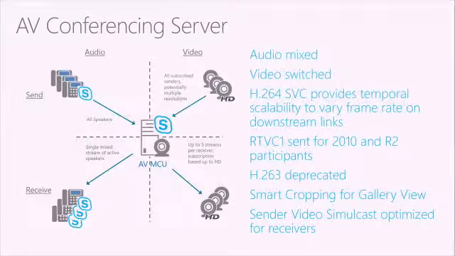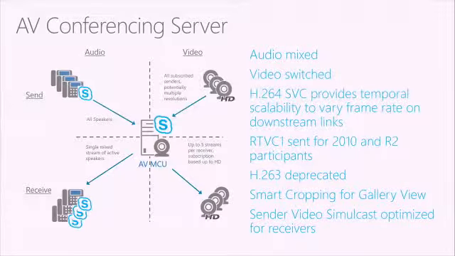We used to use a video codec called H.263. That has since been deprecated in the Link 2013, more specifically in the Skype for Business world. And part of the reasoning for that was H.263 was a very low frame rate, low quality codec. So rather than keep that around, it was deemed not the minimum bar as far as the quality that we're looking for. And we've replaced that with both RT video and H.264 SVC.